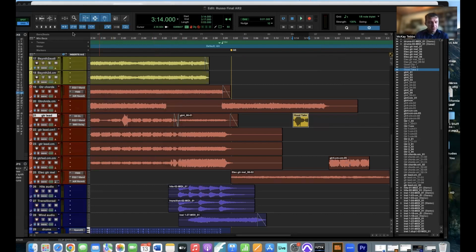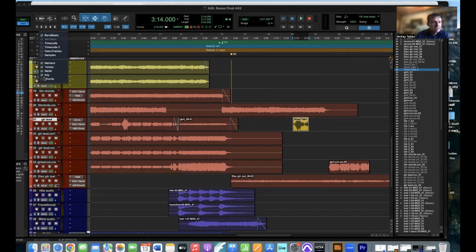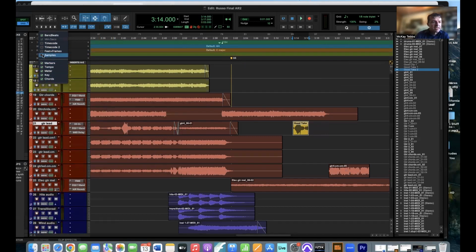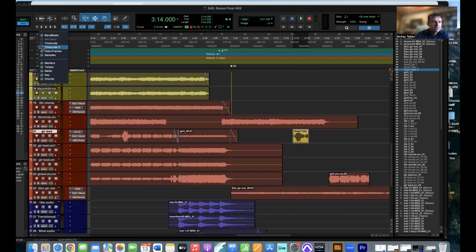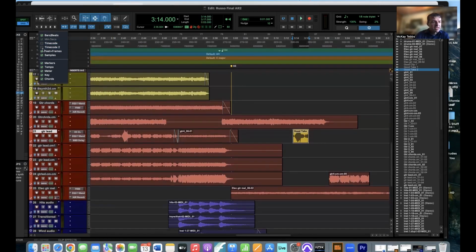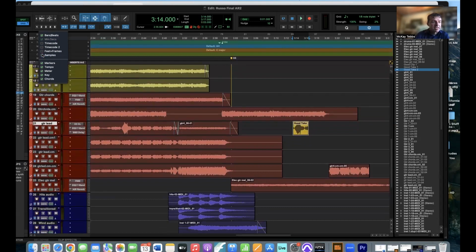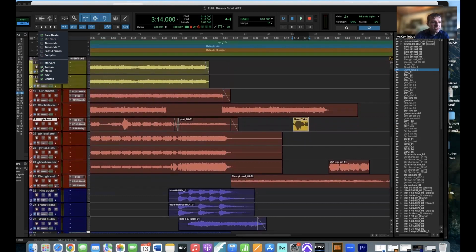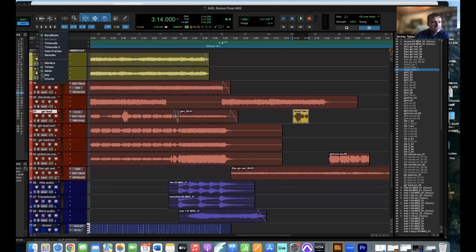Last of all, we're going to talk a little bit about some of these rulers that you see here in your session. First of all, you might not see these, and if you don't, you need to hit this drop-down menu so that you can see the different rulers that you might want to see. You can add as many rulers into your session as you want, but it gets cumbersome, so it's a good idea to just add the ones that you actually think you're going to be using in your session. And for right now, let's just keep it down to bars and beats and the meter and the tempo.